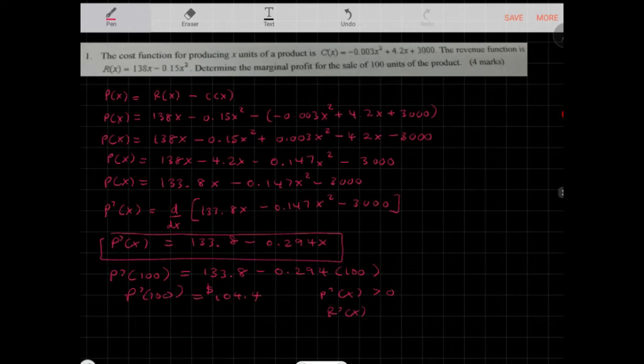As long as the marginal profit function is greater than 0, this tells us that our marginal revenue function, which is the revenue that is being generated per unit of good produced and sold, is greater than our marginal cost function, which tells us the cost of each good that is being produced. As long as the marginal revenue is greater than the marginal cost, then this tells us that the company is profiting and that they should continue to produce. And usually companies or firms will keep producing until their marginal profit function is equal to 0.